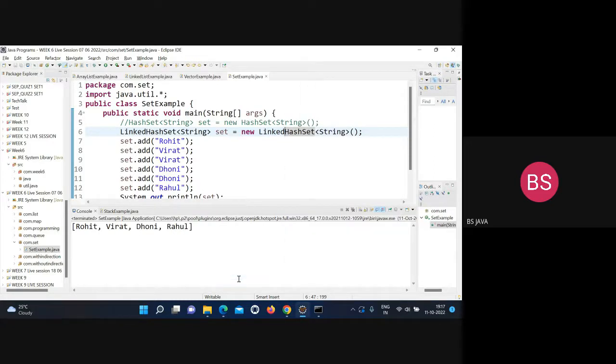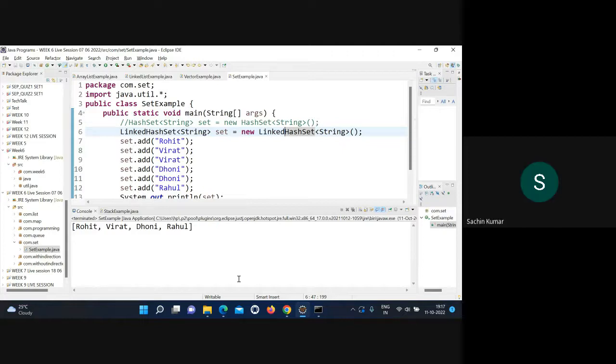Now you tell me what is the difference between LinkedHashSet and HashSet. Already I told the common functionality: both do not allow duplicates, and both do not follow indexing. So previously, was the order predictable or not? Not, we cannot guarantee.